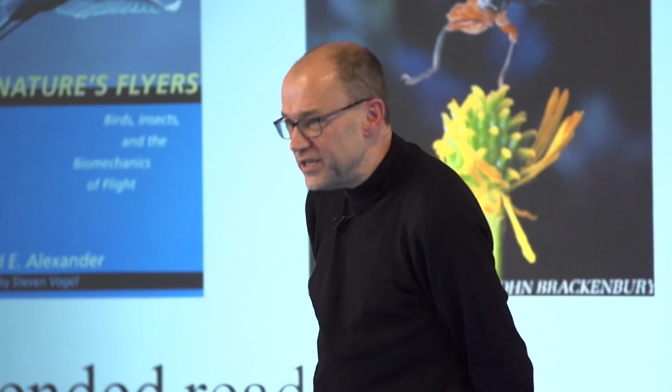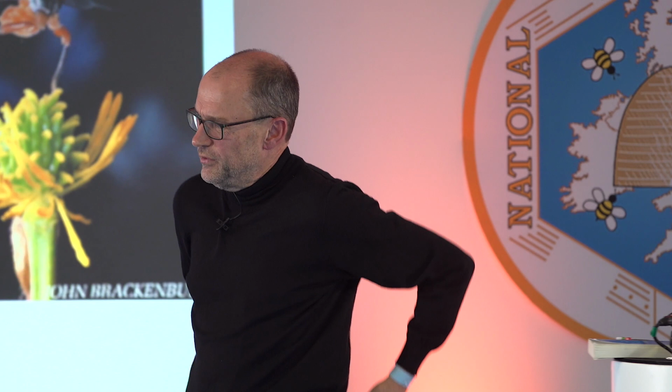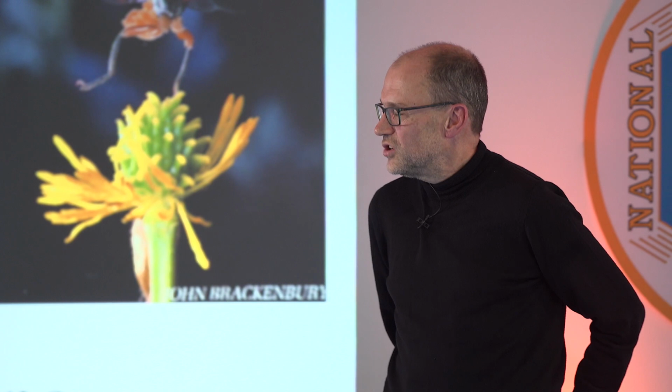Finally, sir, yes. Your diagram clearly showed how the indirect flight muscles are used to flex the thorax and hence flap the wings. Can you explain how the indirect flight muscles are used to achieve body heat rather than wing beats? My understanding is that in order to keep warm in the winter, they pop the clutch and run the engine, essentially. I know that's rather glib, but they fold the wings and disconnect the flight muscles from the wings, and then they run these flight muscles to generate heat in the cluster. I don't exactly know the mechanics of how they pop the clutch, but that's what they do, and I could mention that in the lecture. It'd be a good one to add in.